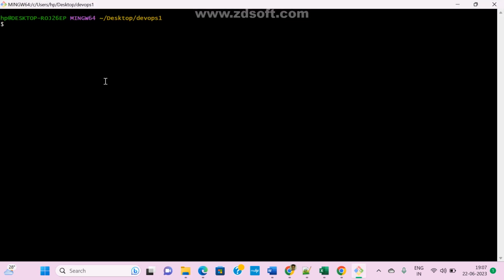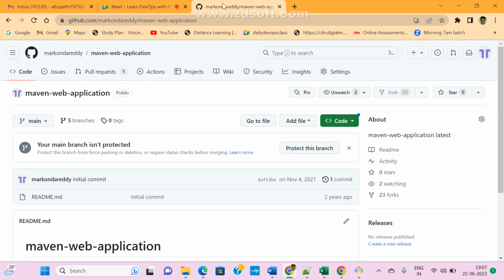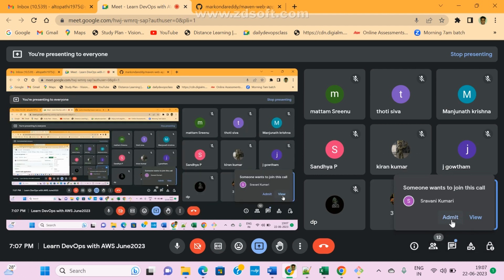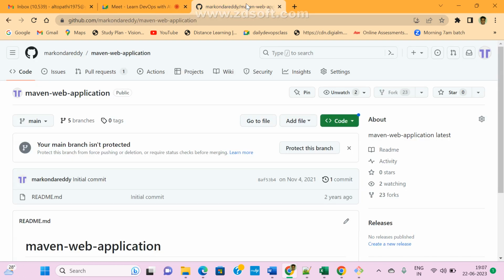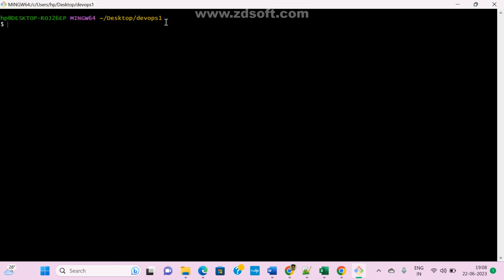These are only a few git commands. Just try to understand. This is the central repository, so my source code is available here. Now I am the new joiner. Just assume you are the new joiner. You have a username, password, branch name and URL, everything. Now I need this code in my local repository. This is my local, my laptop, right? What is the command?